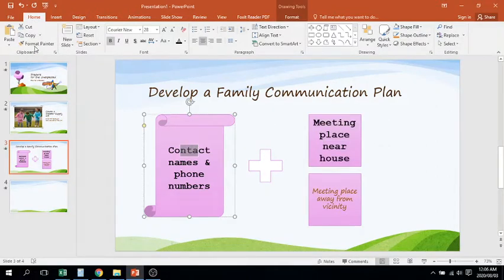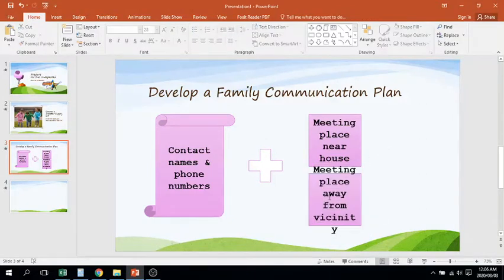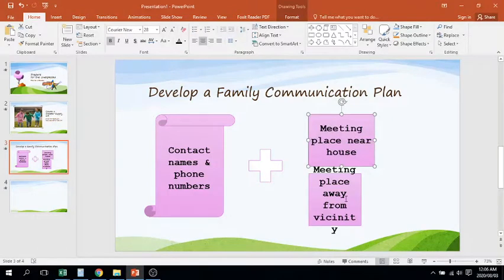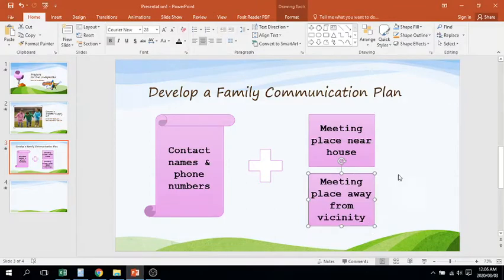Once again, Format Painter, select the text. Now, this is what I told you a little bit earlier. We might have to resize our boxes again. So here we go, meeting place near house. Now we need to enlarge this one to fit our text. It fits nicely. Everything looks good.